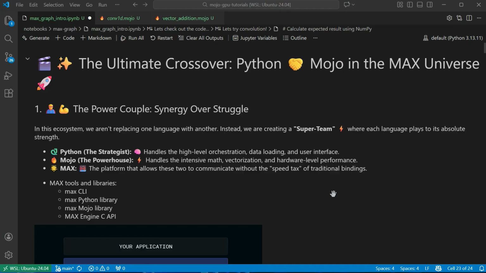Today we shall see how Python, being the most popular AI language, meets the most advanced AI language, Mojo, and that is made possible by a state-of-the-art framework called Max. Max is a set of tools and technologies developed by a company called Modular, which has state-of-the-art compilation techniques, which makes this marriage highly possible. Max also provides us with APIs for Python, Mojo, C, and some CLI utilities.